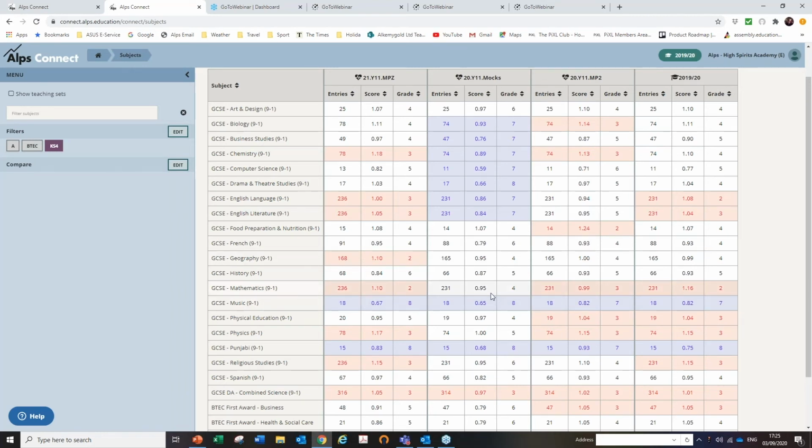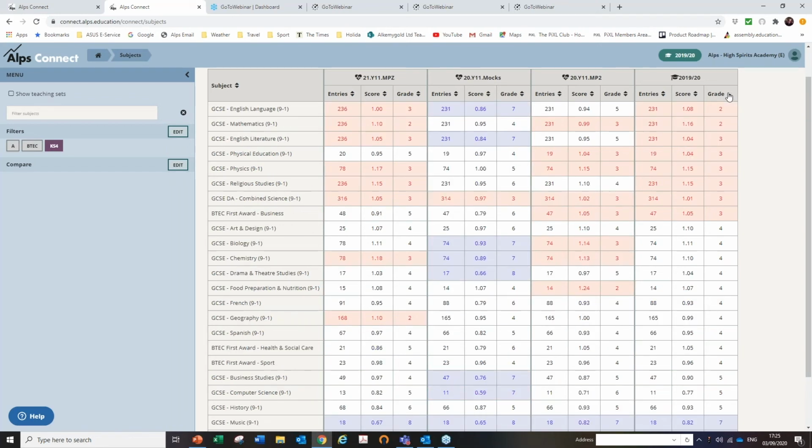So what are we going to look at here? Well, I'm going to sort by grade again here, I think, and bring my high achieving subjects, in terms of results and value added, back up to the top.